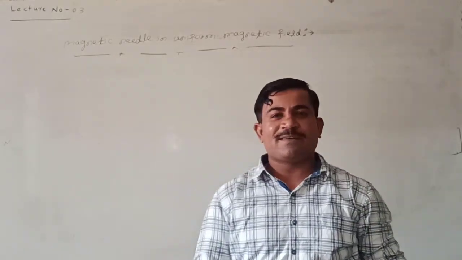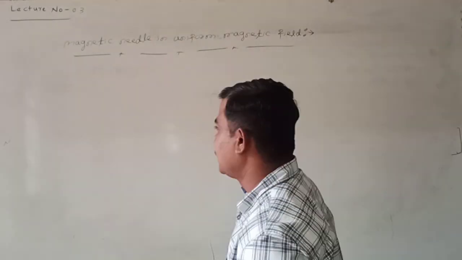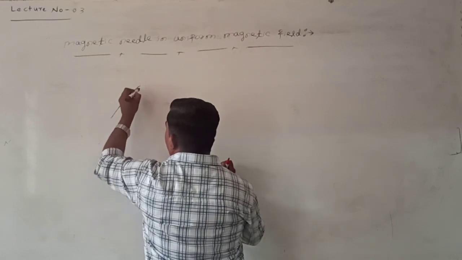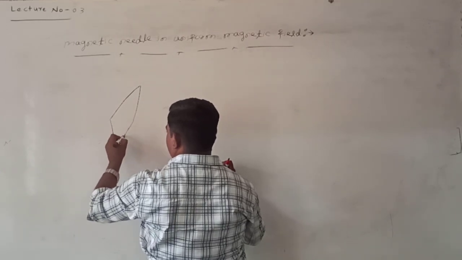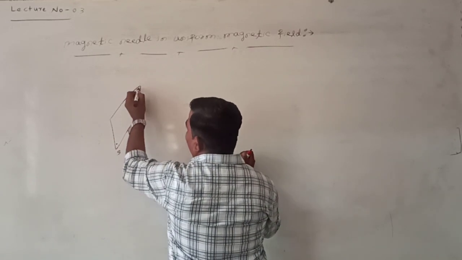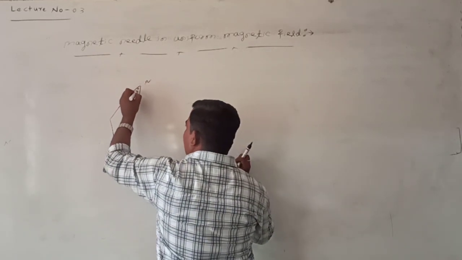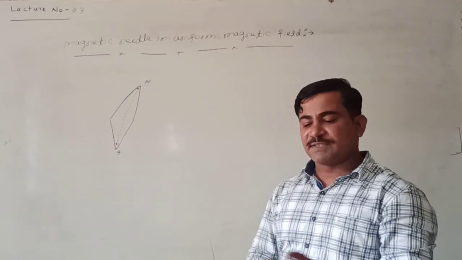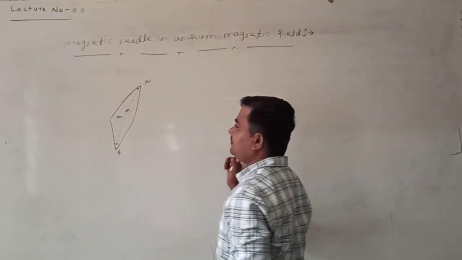Now I would like to take a magnetic needle placed in a uniform magnetic field. See here, simply I will take a magnetic needle. This magnetic needle consists of a south pole and a north pole, right? The imaginary line joining the north pole to the south pole, this we call magnetic length. So for this case, what is the dipole moment? The dipole moment is from the south pole to the north pole, right.